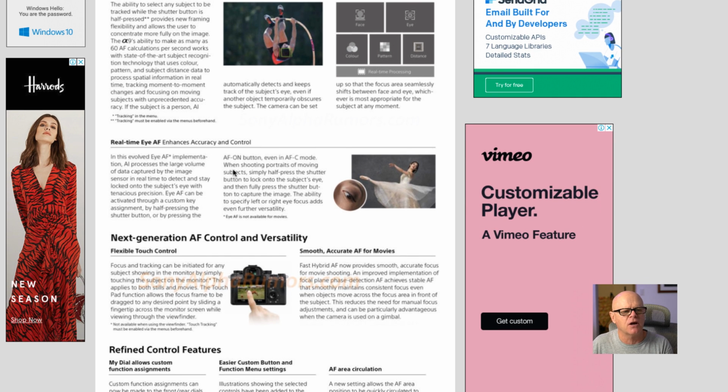So the IAF now is going to be much, much stickier, and you can now do it with just pressing the one button, where you used to have to put this onto a quick key or a custom key, and then actually it would grab the IAF from there. Well, this new implementation is you don't need to do that. You can just press the AF on button, or you can obviously half press the shutter button and it will grab the IAF. And I can tell you, even the way the A7 III works and the A9 works, that will grab IAF from ridiculous lengths away. It is, like I said, so far ahead of anything that Canon or Nikon have even now. The update is going to push that even further, so I'm really excited to get that.